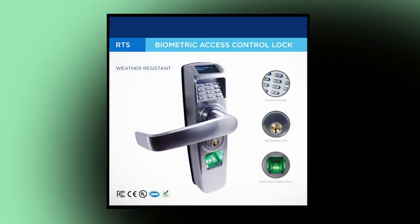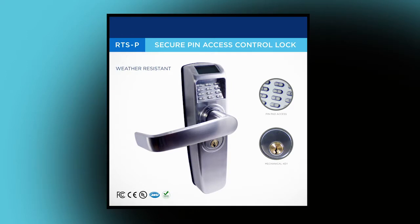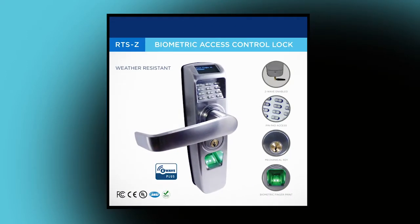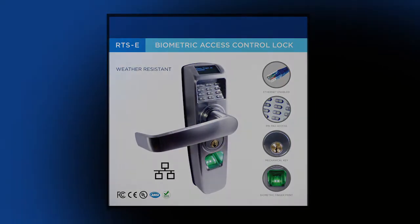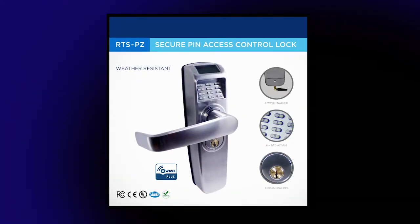These locks are available in the following models: the RTS, which is our biometric device, the RTS-P, which is a PIN code only edition, the RTS-Z, which is the Z-Wave wireless device, the RTS-E, which is our Power over Ethernet device, and our RTS-PZ, which is our Z-Wave PIN code only device.